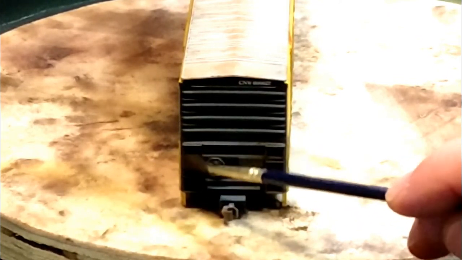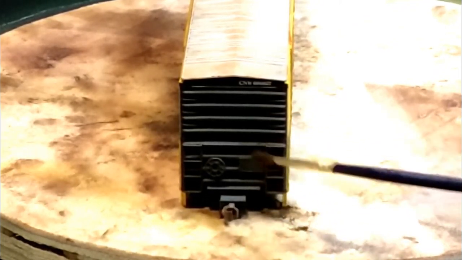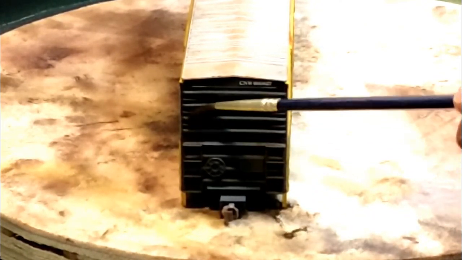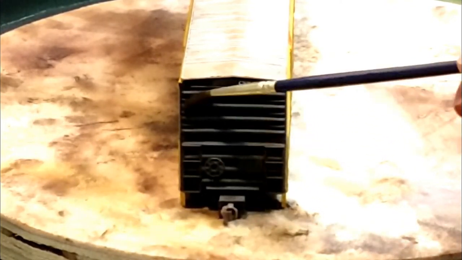And the last part of my process here is to go ahead and do the car ends. Again I'm using the Bragdon weathering powders. I feel they get great results with just a little bit of subtle coloring. So as you can see, I'm simulating the grime and the dirt that's baked on the ends of the car. I'm also going over the draft gear and the brake rigging as well with that rusty, grimy, dirty color.